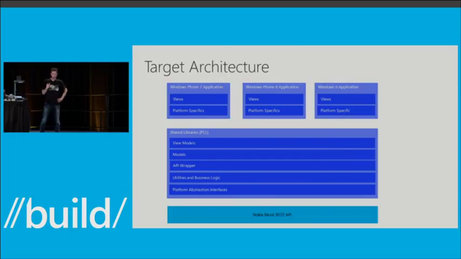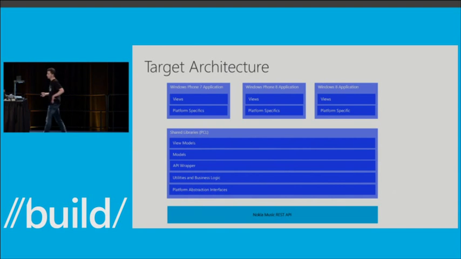The other thing we're doing here was the use of NuGet for managing and deploying this portable class library. So this allowed us to develop and deploy this separately from the client applications. It meant that the portable class library would be unit tested and then deployed when it was stable, so that the application developers always knew they had tested and solid code. It also made the deployment much simpler in the solution.